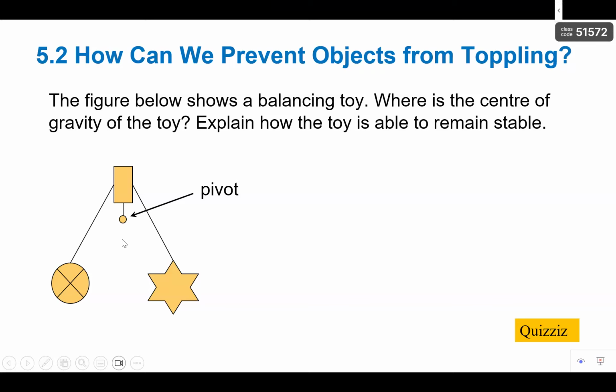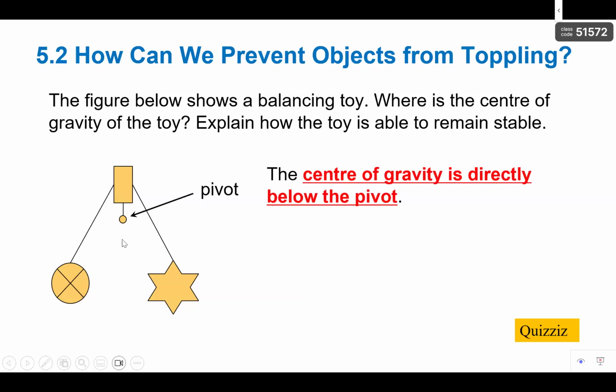When it remains stable, you cannot mention that it will have clockwise movements or anti-clockwise movements, because I did not tell you whether I rotate this toy clockwise, to the left or to the right. So I can't tell that. In general, we will just say it creates a moment that restores the toy, or a moment that causes the toy to return back to its original position. We will not state the direction, because the direction depends on how the toy is being displayed.